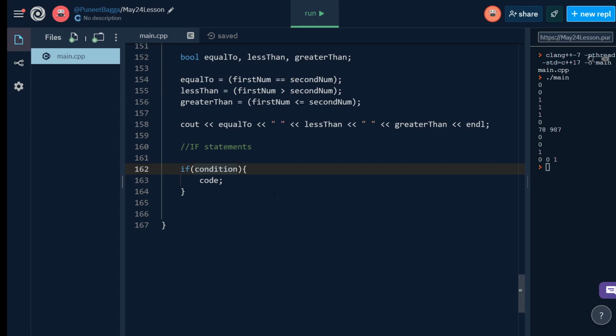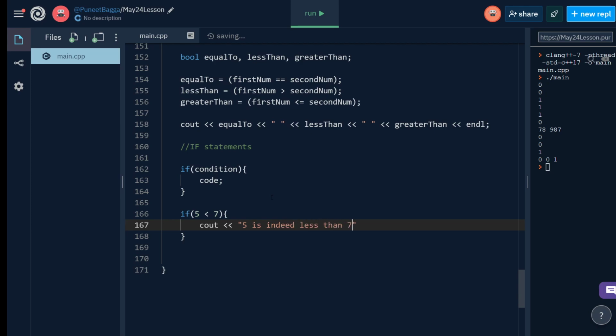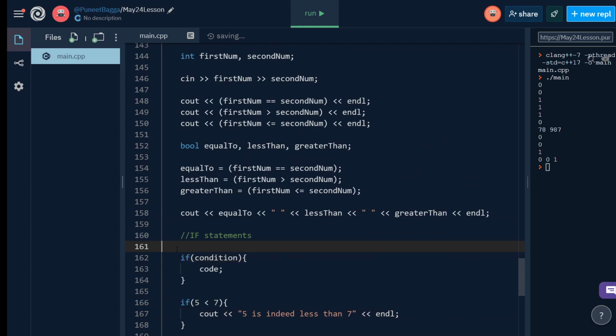For example, if 5 is less than 7, then we could cout 5 is indeed less than 7, and then of course endl. So if we ran this, go ahead and comment this out.